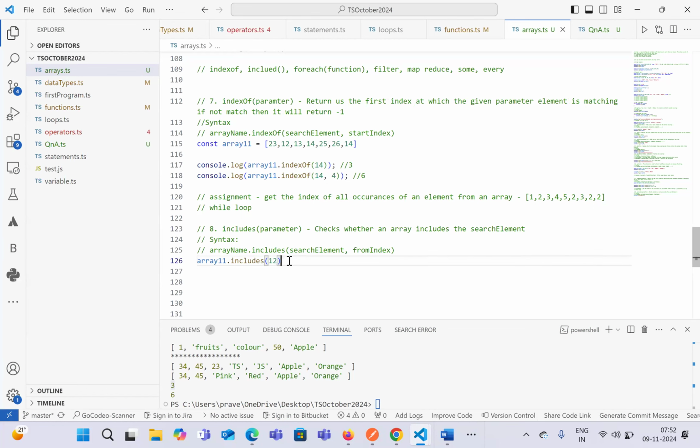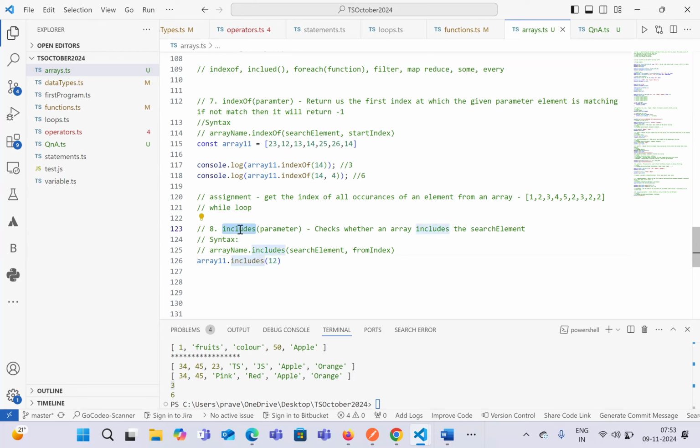In terms of indexOf, which we went through recently, it returns the index of an element, or -1 if it is not matching. In terms of includes, it checks whether an element is available inside an array or not. It will return true if the value is available inside the array, and false if the value is not available.